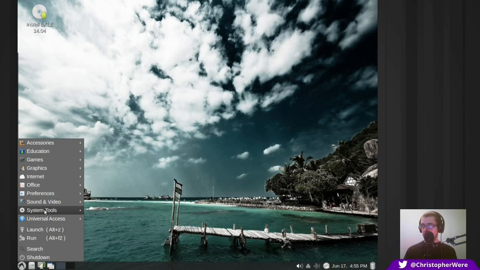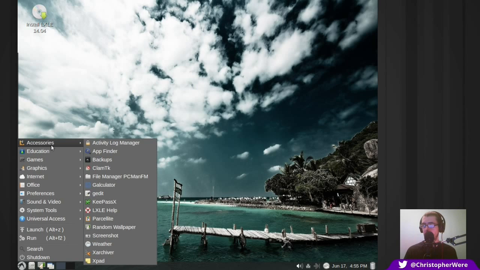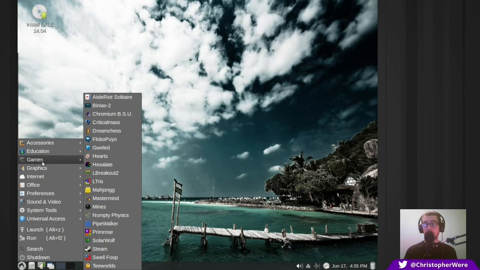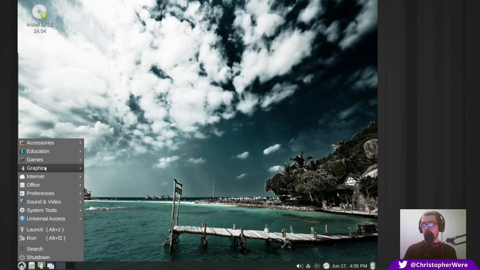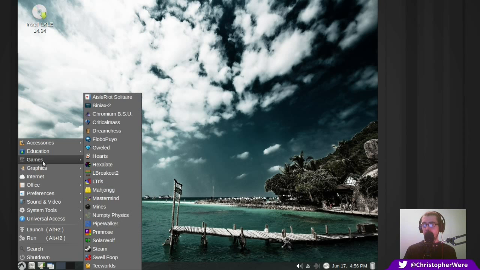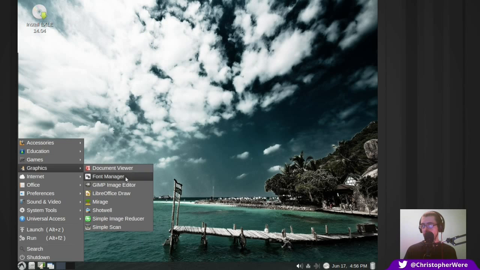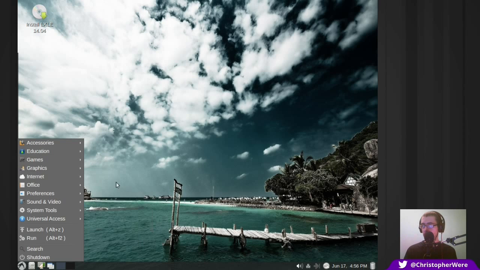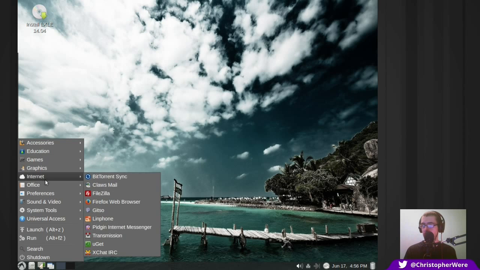But there is an interesting piece of software. There's a lot of software that we can spend a lot of time going through. Some of it's very interesting, some of it's new to me. Games, of course, it comes with. That's quite interesting and quite new. Graphics comes with the GIMP, which is good. A lot of good distributions come with GIMP pre-installed. I can understand why a lot of distributions want to keep their ISO size down and don't bundle GIMP, but this one's the best part of a gig, so they certainly haven't held back too many punches on what they've included here.